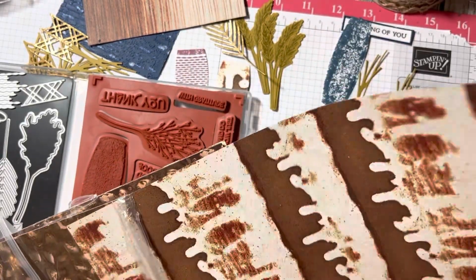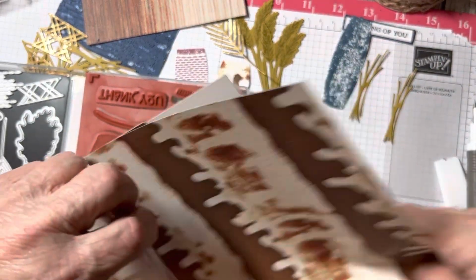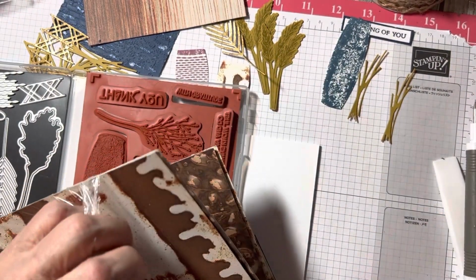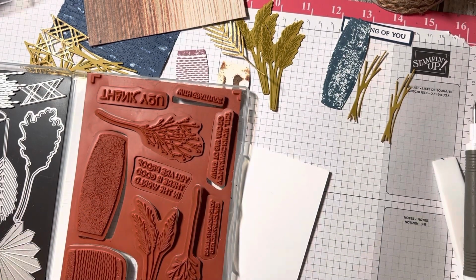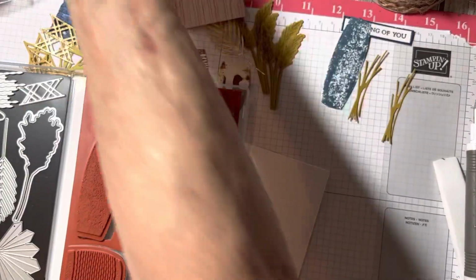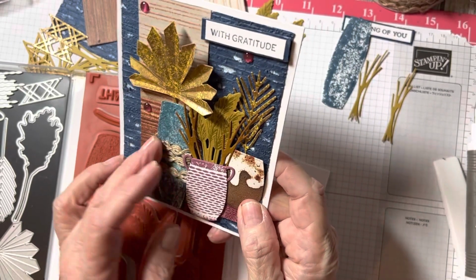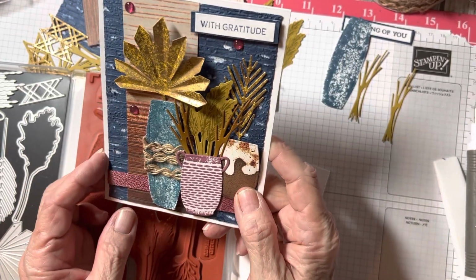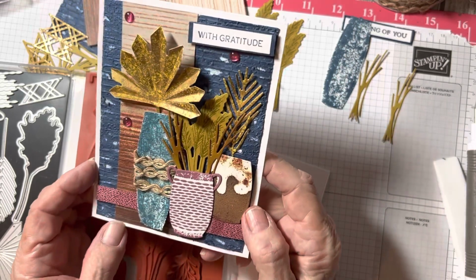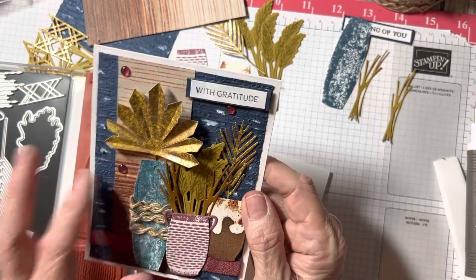So yeah, it's all earth tones, which I love. It can be very fallish, and it can also be masculine. You could change it up a little bit, maybe not put bling on it, and maybe not use more brown tones, and I think that could easily be a masculine card. So yeah, I absolutely love it. I've seen so many different techniques using this card.